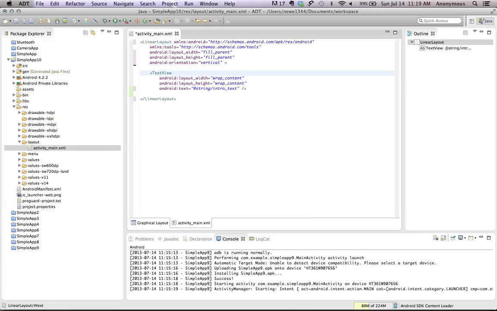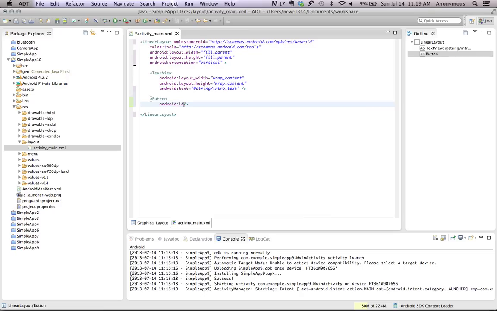So right now, what this is doing is presenting the user with a text view, and then it's defining the string of that text in something called intro text. So basically, Android separates, the rule of thumb is you want to separate the elements on the page from the data within the elements. So if I want to change something dynamically later, I can do that. So what we're doing is basically setting an ID of a string to intro text, and then we'll call that a bit later. We'll talk about that in a second. But I'm going to add two buttons to the page as well.